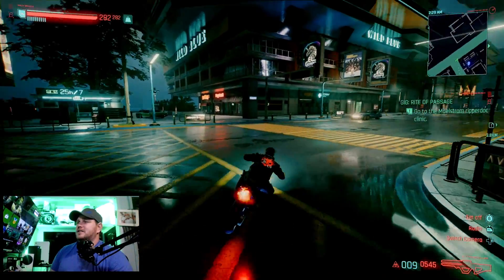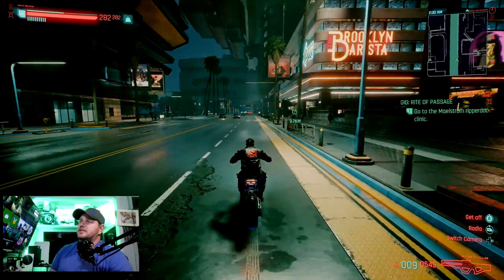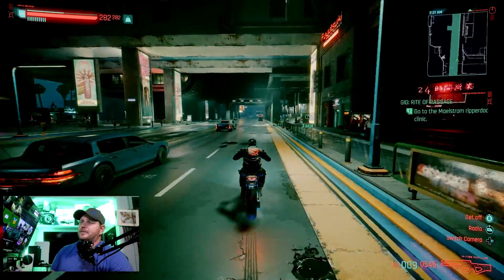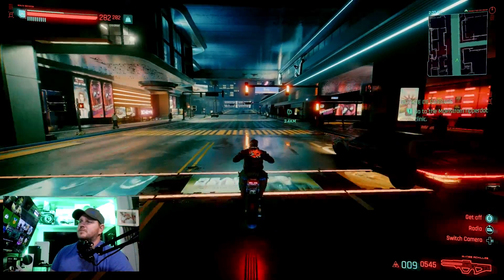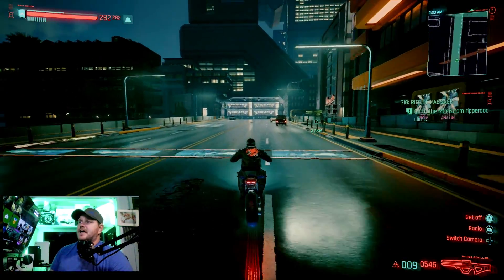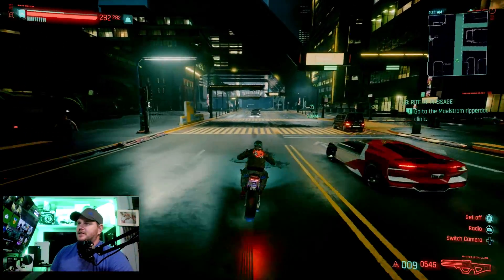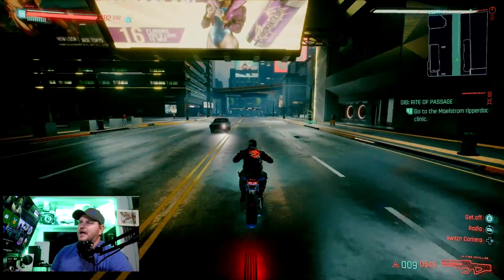When I first got this game I played it in resolution mode the whole way through on my Series X from day one. This looks phenomenal — I honestly wish this game would reconsider giving us a third-person camera, because the way this looks, everything just looks so much better. I've been playing most of this at night — playing this game at night time is probably the best. It looks so beautiful at night.